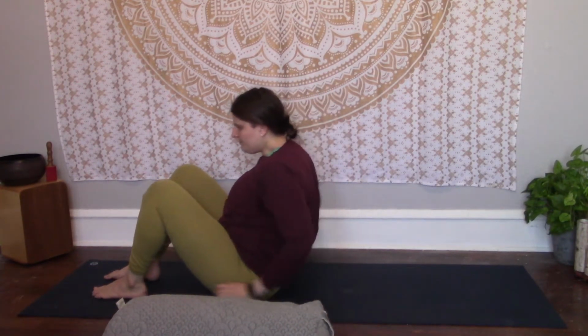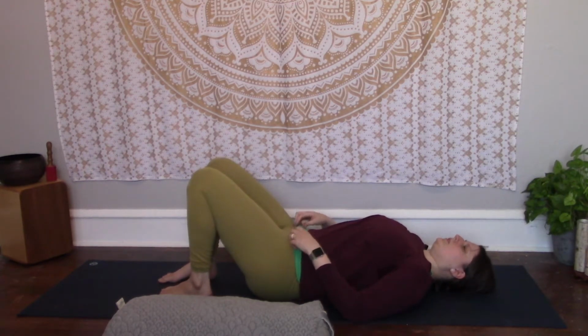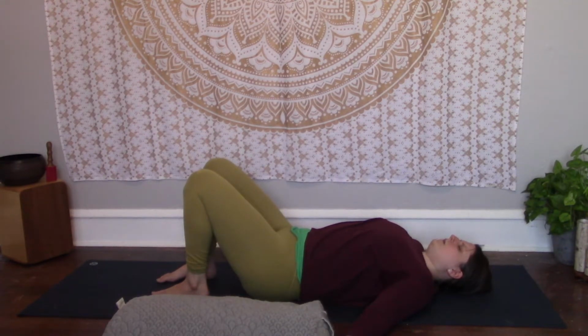Lower down, hands rest down by your side, press in with your low back, shoulders relax down, creating space through the chest. Open and close your jaw to relax your face. Maybe take a couple of those cooling breaths in through your teeth or your tongue, and out through your nose.